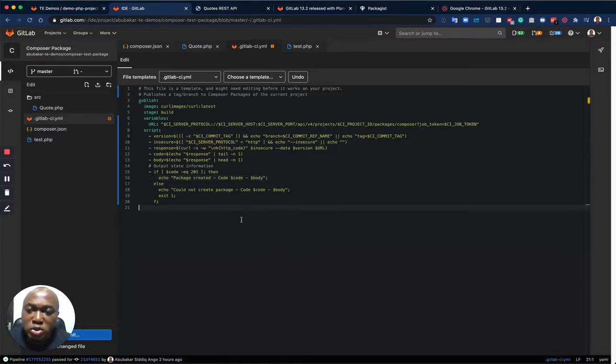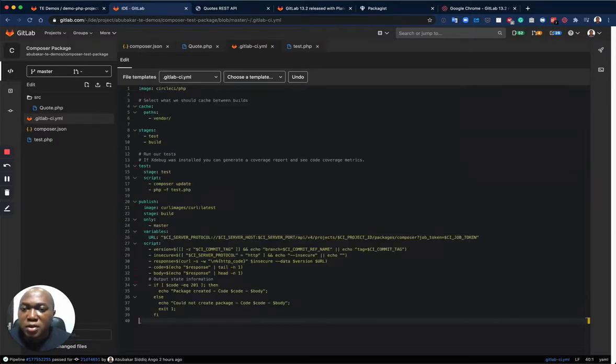So now let me return to my normal CI file. Like I said previously, what I'm doing here is to test my package first to make sure everything is working fine. Then the next thing is to publish. And I'm only publishing whenever a merge is done to master. That's all that it needs to do here.